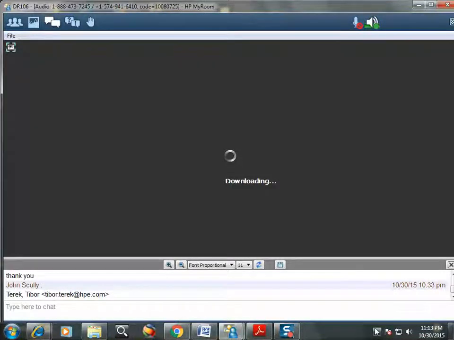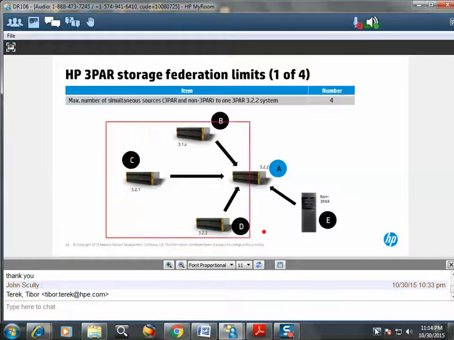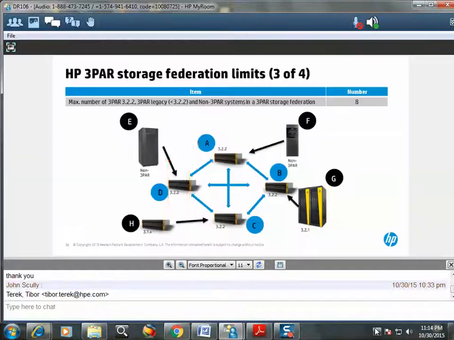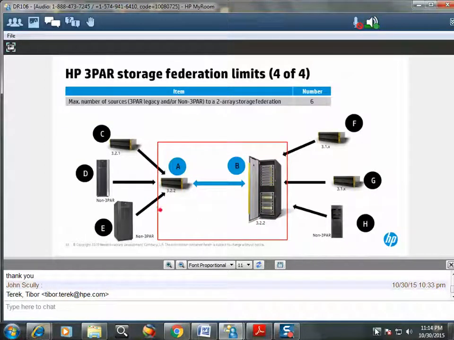I have some examples here. Here's the federation. Here's 4 and 1 outside, non-3PAR, maybe your EMC. Here's a 4x4. These are redundant, as I mentioned, the 4 members of the federation. The maximum number is 8. Here's just another example. The maximum number is always 8. In other words, like here, as part of a federation, they have 2 3PAR arrays going bidirectionally, and since there's only 2, not 4, they could have 6 arrays outside the federation.